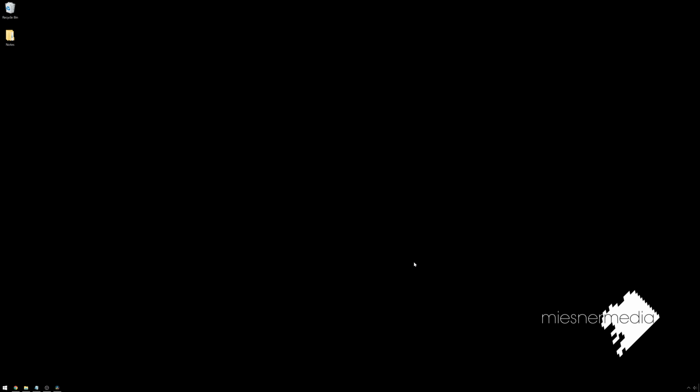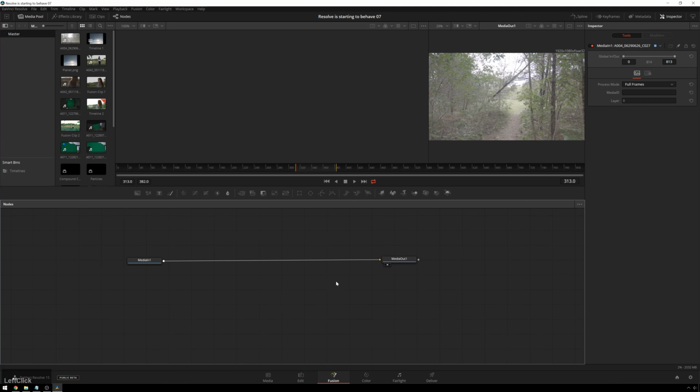Quick disclaimer before we get into this, every time I do this, it crashes Resolve and corrupts the project file, so be very careful when you do this. Your mileage may vary, but just so you know, we are not going to get playback during this. So I'll show you how to set it up real quick, and then you can try it on your own and see if it works in your install of Resolve. But for me, we are not going to be getting playback.